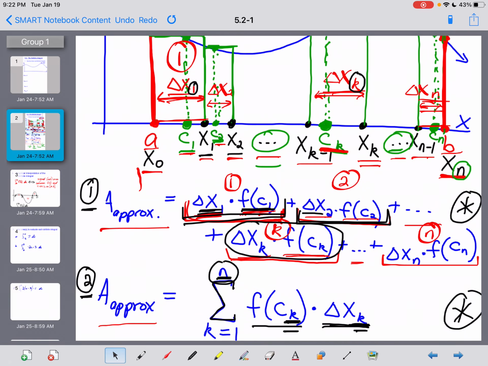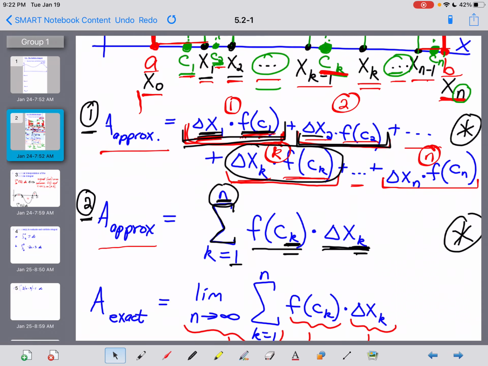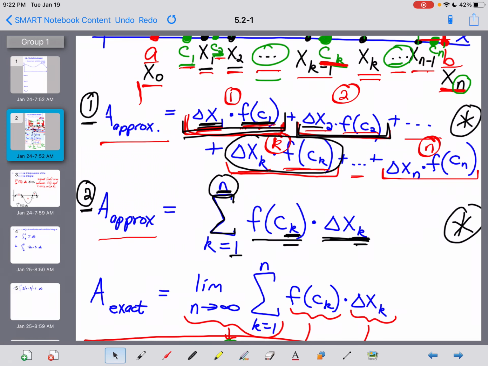Truly, guys, the ideal number of rectangles we would be dealing with would be a big value of n. And even though this might seem a little unrealistic, ask yourself, what would be the ideal number of rectangles? Not 10, not 100, not 1,000 or 1,000,000, but an infinite number of rectangles would get us a really good approximation for the area underneath that curve.